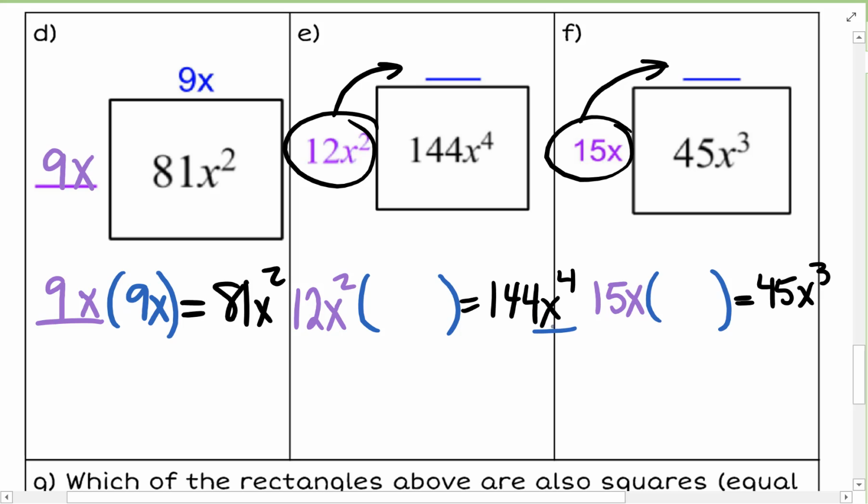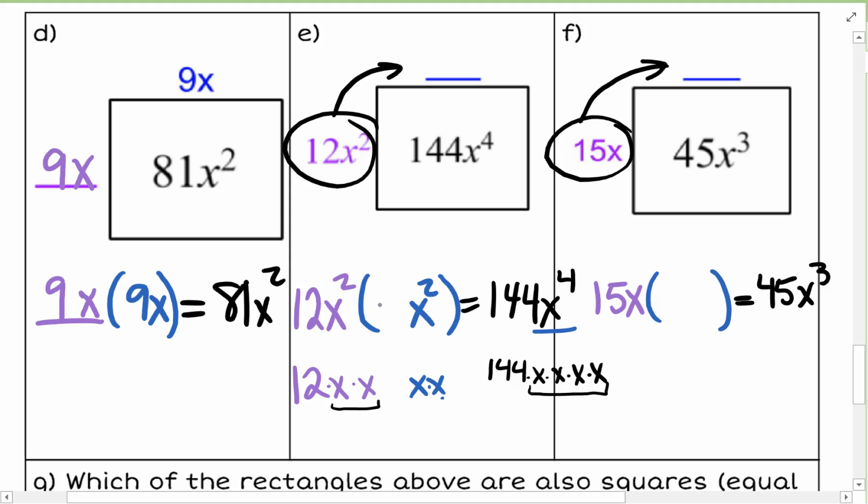Our resulting exponent is x to the power of 4. Ooh. And our width has x to the power of 2. I'm going to write that out expanded. So 12 times x times x. And if I were to write this expanded, that would be 144 times x times x times x times x. So the width has x times x, that's 2 of them being multiplied, and the area has 4 of them being multiplied. That means the length must have 2 of them being multiplied, so that x times x times x times x does indeed give me that product of x times itself 4 times.